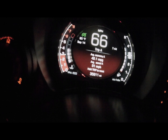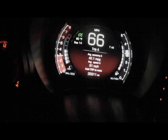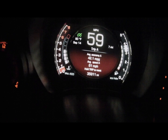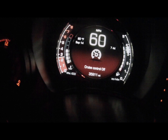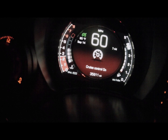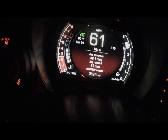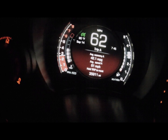And part of why I'm able to pull that off is because this car is a manual. So I'm able to put the car in neutral like I am right now. So I'm slightly going downhill right now, coasting right now. So under 1,000 RPM. So it's gonna level off again. So I'll go back to 5th gear. And I'll go to 60 since the guy in front of me is going about 60 miles per hour. So see the RPM in 5th gear at 61, it's about 2,700 RPM. So when I'm able to go to neutral, the car is barely spinning. It's like under 1,000 RPM, probably around 800 or 900, and that's how I'm able to pull off this 42 miles per gallon I'm getting right now.